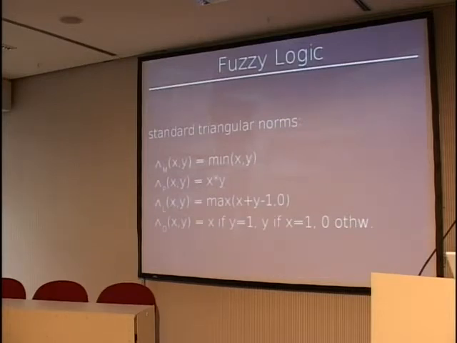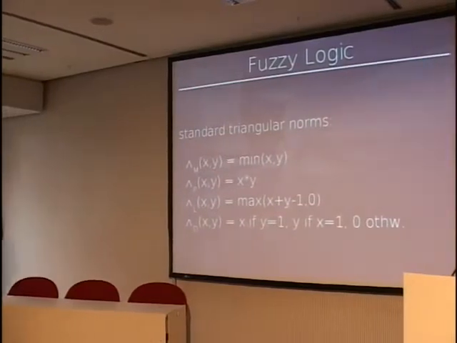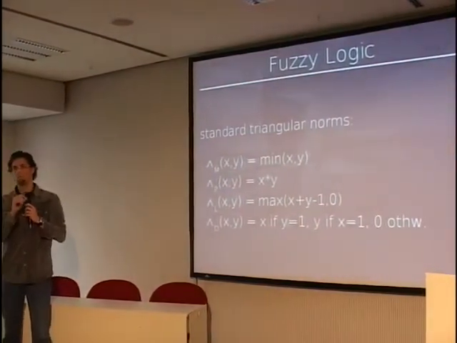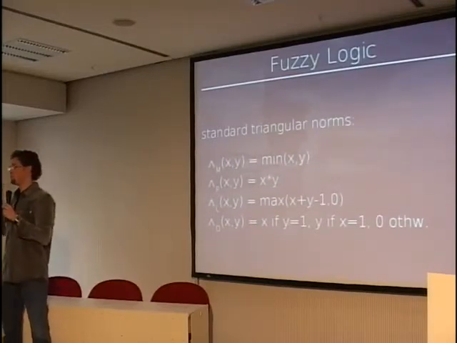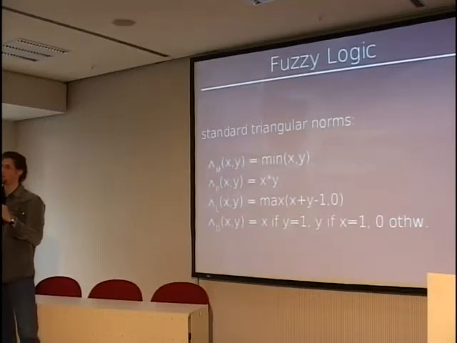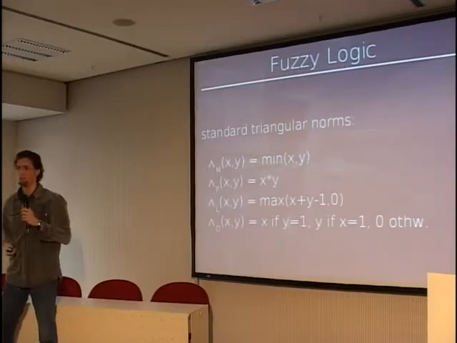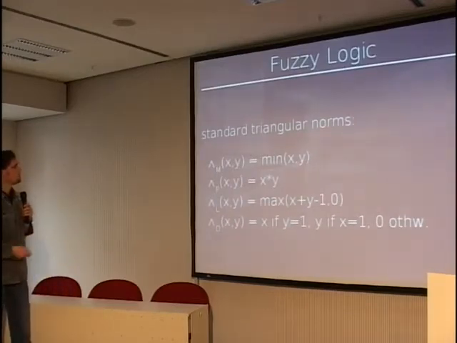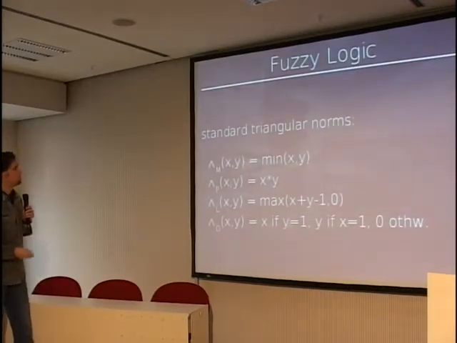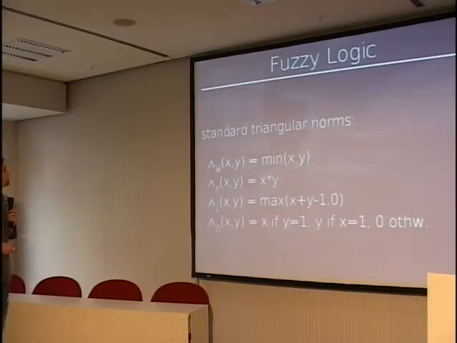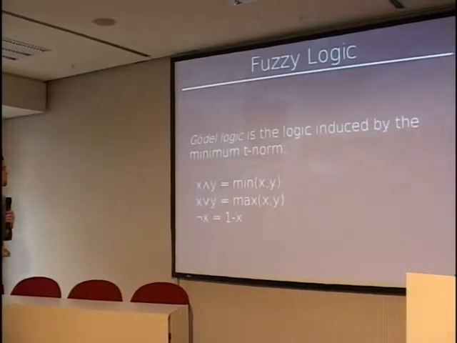So the standard triangular norms that are often used in fuzzy logic: you do a minimum, for example. So you have proposition P, which is true to degree 0.8. Q is true to degree 0.5. And then the conjunction P and Q is true to degree 0.5 if you use the minimum, because that's the smaller value. Or you could do a numeric product, so that would make it true to degree 0.4. You can do this Lukasiewicz T-norm, or you can use a drastic product. So those are all sorts of definitions that you can do.